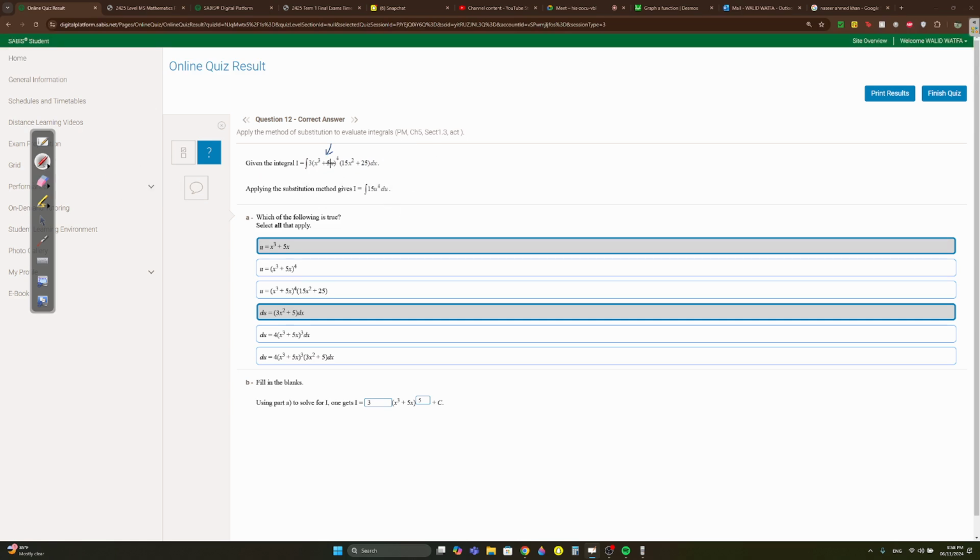You set u to x cubed plus 5x. Why? Because whenever you have more than one term under a power, you have to use u as that thing. So u is x cubed plus 5x. And I always write du is equal to the derivative dx. What's the derivative of this? 3x squared plus 5. And then I write dx. Always. That's how you write it, okay? So I just got the first two answers: u is x cubed plus 5x, and du is 3x squared plus 5 dx. And by the way, if you have it written, just put this in brackets, okay?